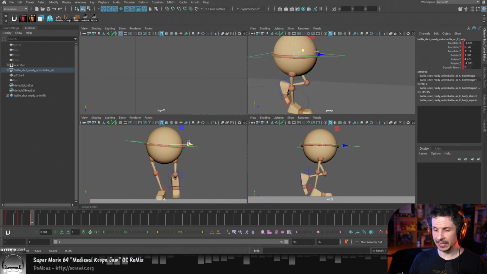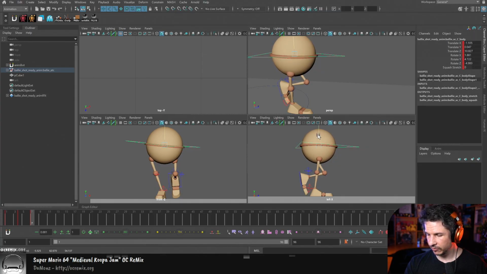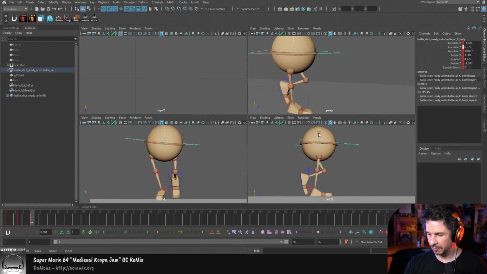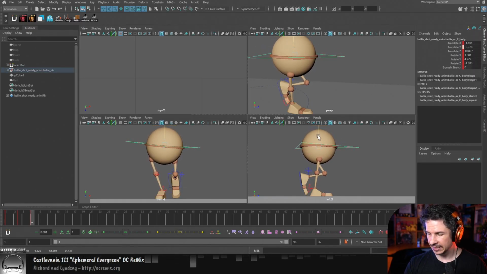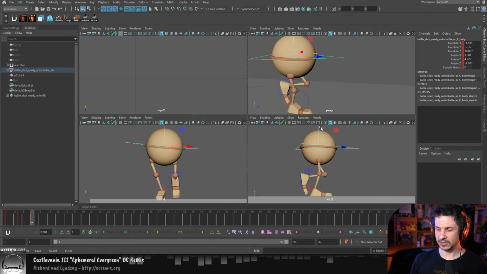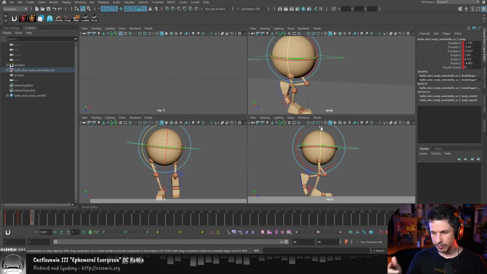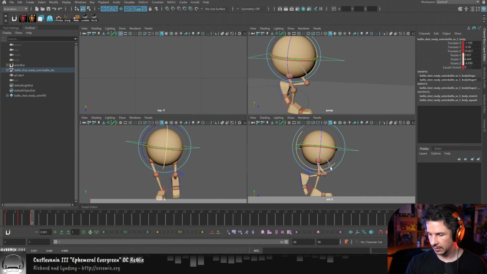Translate Y and Z. We already did this to move the character in place. I think I'm leaning a little too far forward here. And try not to overstretch the leg. Usually I try to keep a little bit of a bend in there. Like the teeniest, tiniest bend. So rotations. Rotate X. As the character's pushing up, their nose is going to drag. So you get that kind of pull downwards right here. I'm going to drag that a little bit right through there.